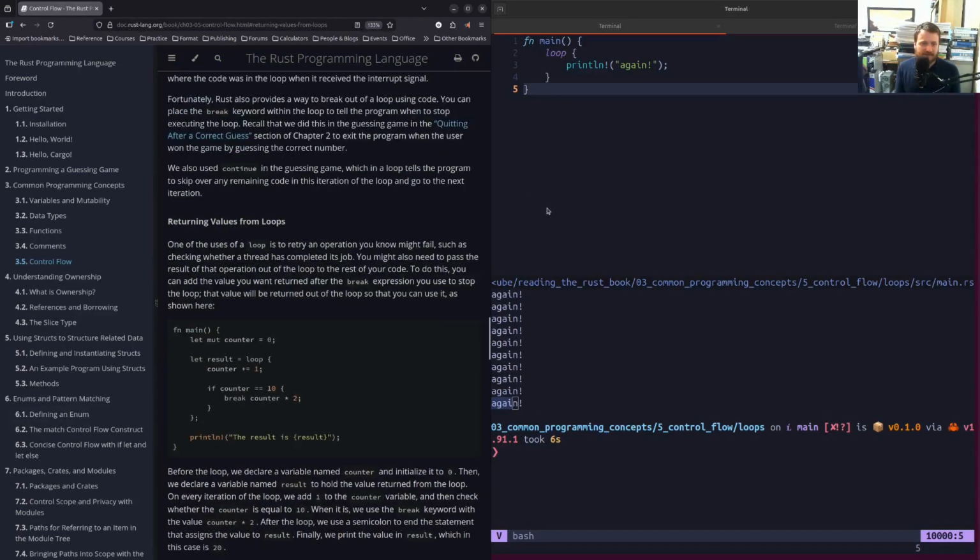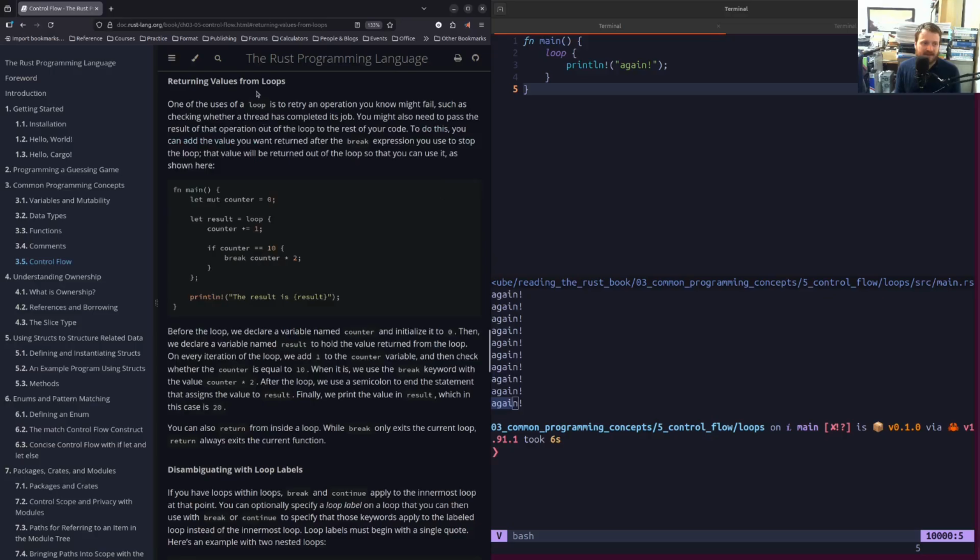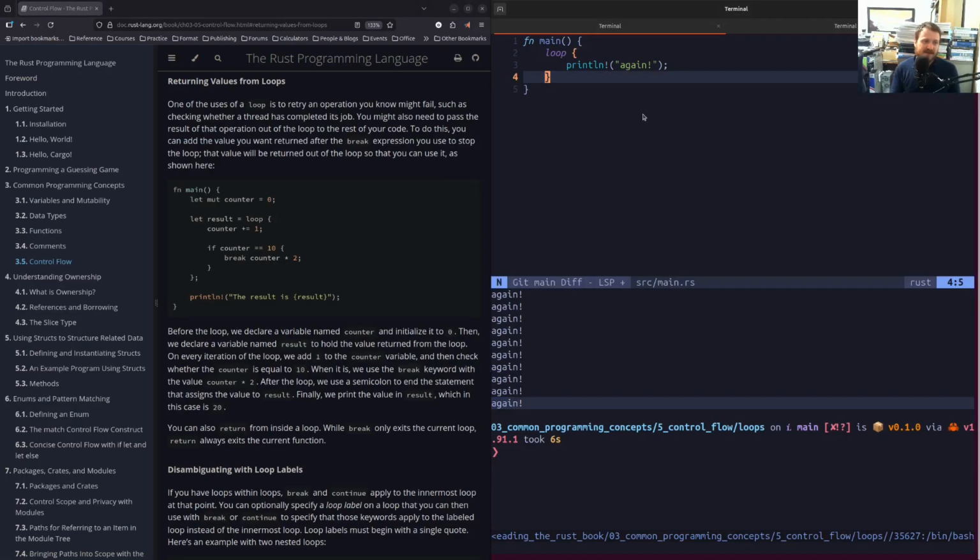We'll keep going. So, returning values. I think I was mentioning this. You can actually assign values from a loop, which might hurt some people's brains if you're used to other programming languages that don't, but this is, I think, pretty idiomatic for Rust. You don't always have to, or even want to, write something out as a separate function just so you can go, you know, let x equal foo of blah, blah, blah.